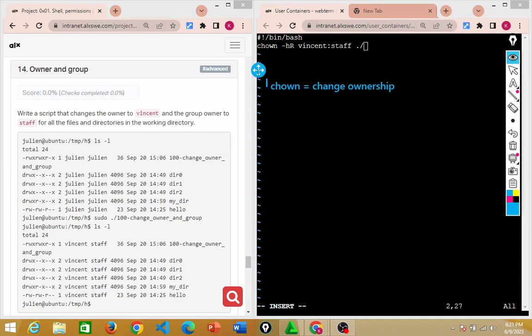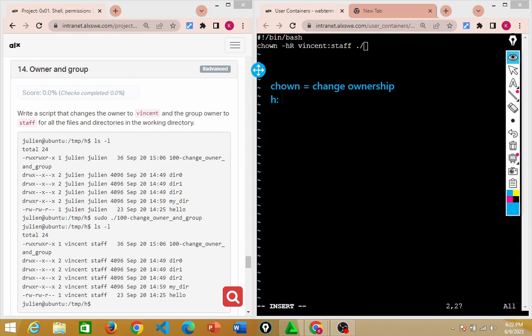Then we use some flags. The first one we use is the H flag. What does this do? The H flag tells chown, change ownership, to follow symbolic links.